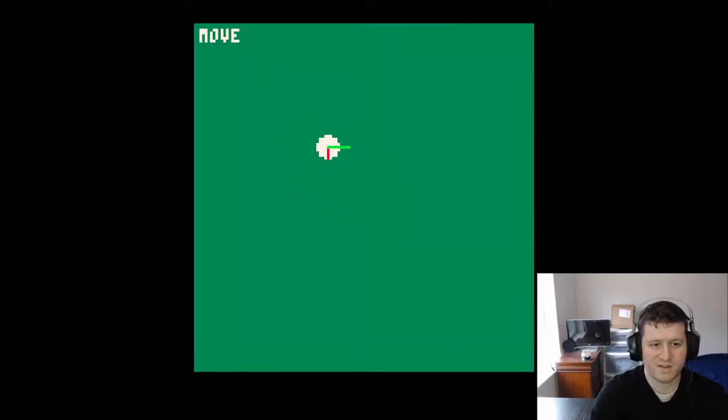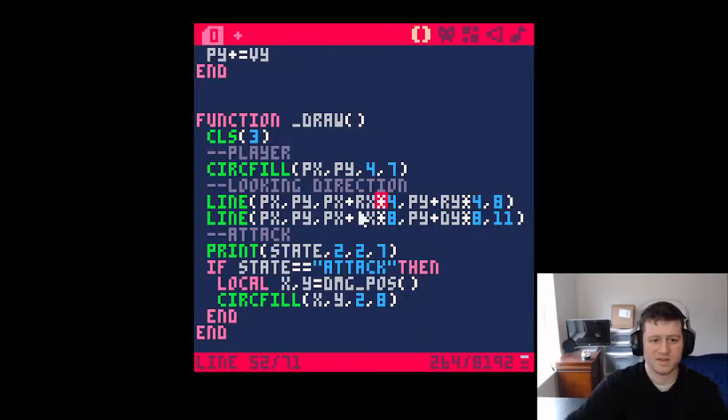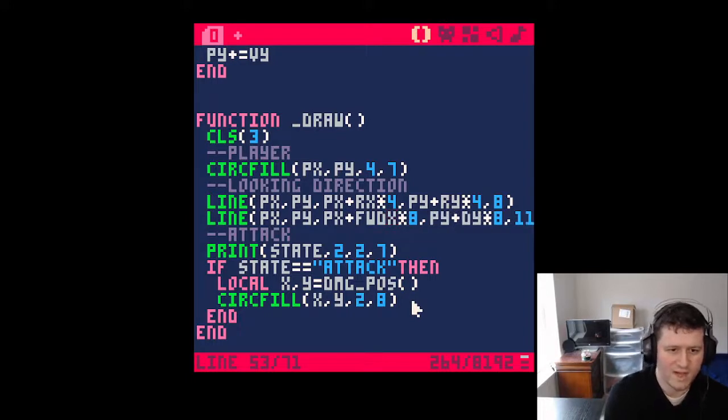So the right vector is still facing in the right direction, because here we're adding the forward vector into the player's position. Here we're adding the right vector into the player's position. I know it's confusing because we have dx. You can rename all of these if you want to fx or something for forward vector x and forward vector y, or you can even say forward x, whatever you want.